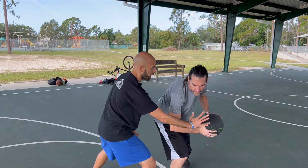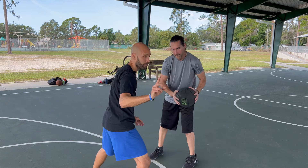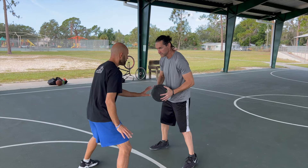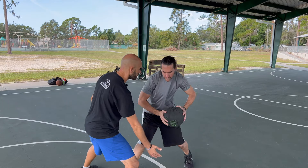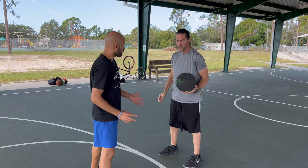I also want to be in a position where I can actually start poking at the ball. We'll talk about the techniques for that to make sure you don't get called for a foul in a bit. If I can always be here, that's an opportunity to hit it — I'm always shadowing it, so I always have the ability to poke at it.